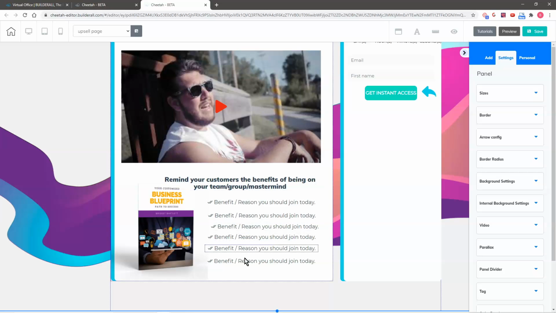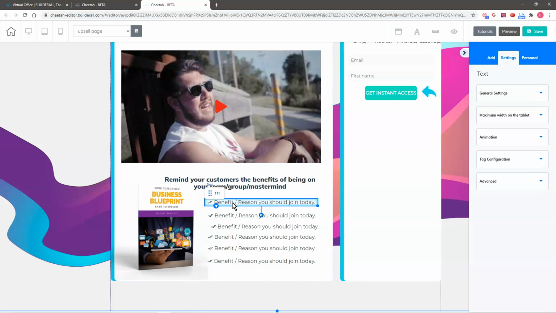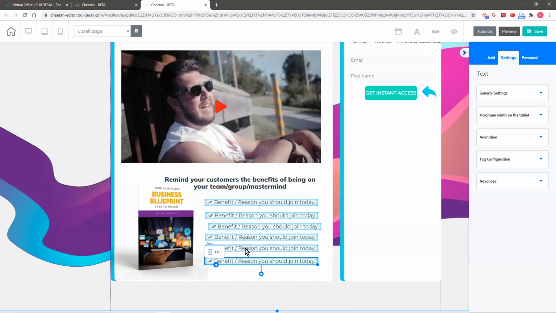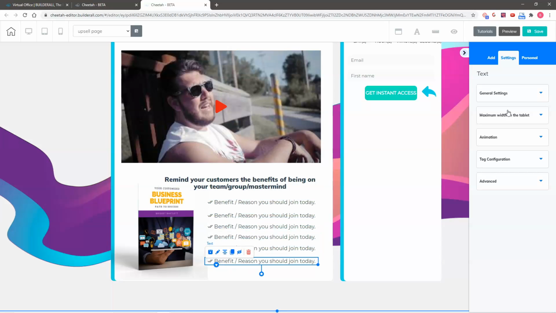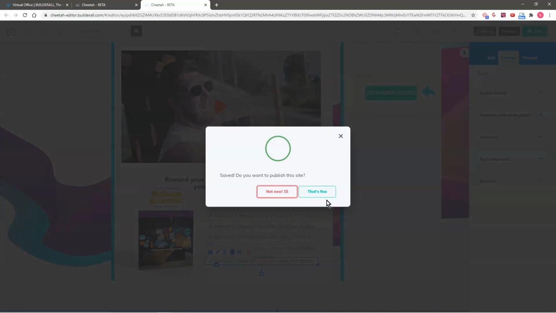And to line up these horizontally or vertically so that they all are in order and straight, you can actually hold shift and then left click. And when you do that, you see we have the options here to align vertically or horizontally. Since this is a vertical list, I just want to keep the shift key pressed down, and then I'm going to left click on each of these things. So I'm going to go ahead and do that, and then we're going to line them all up straight. So once we have them all selected and they're highlighted in blue, as you see, if you click align vertically, they all line up in order. So let's go ahead and save that just so that it stays that way.